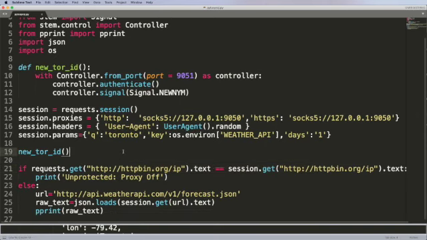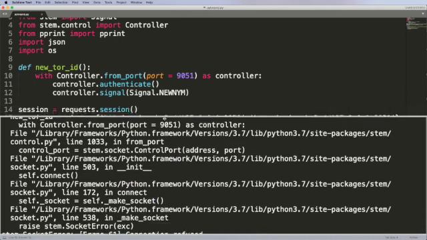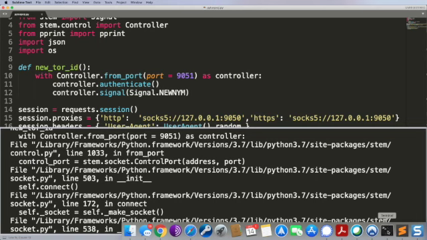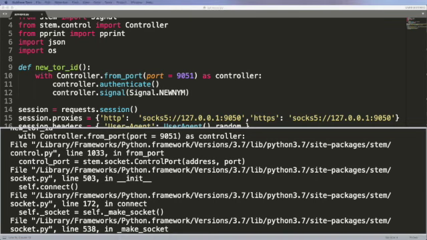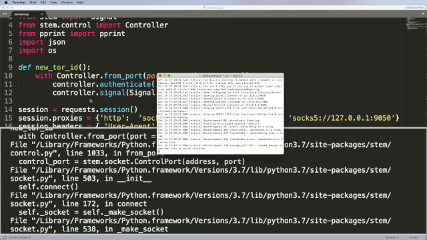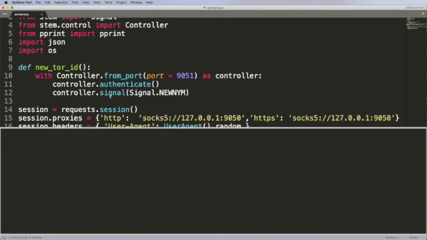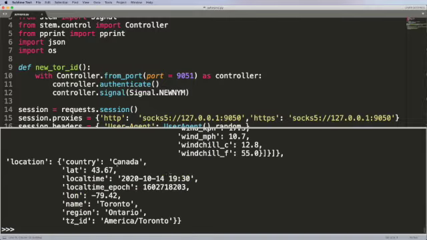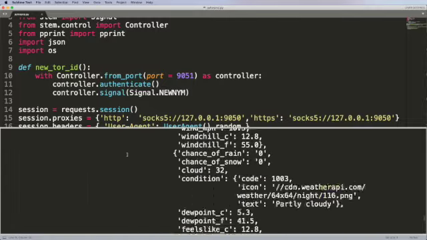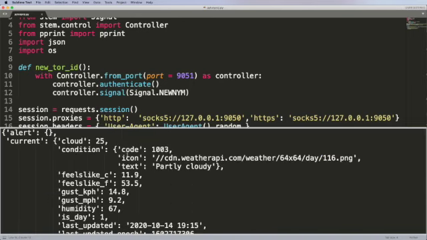What we're going to be pulling, when I go ahead and run this, you'll see, is we're going to pull the weather forecast, except there's one thing missing here, and that is I need to go ahead and start the Tor network. So to do that, I'm just going to type in tor, and we're going to walk through all this in very quick detail here. But as soon as I run the Tor proxy, and I run this again, because it's running through Tor, it's a little bit delayed, but basically I'm fetching all of this data off of an open API through the Tor network.